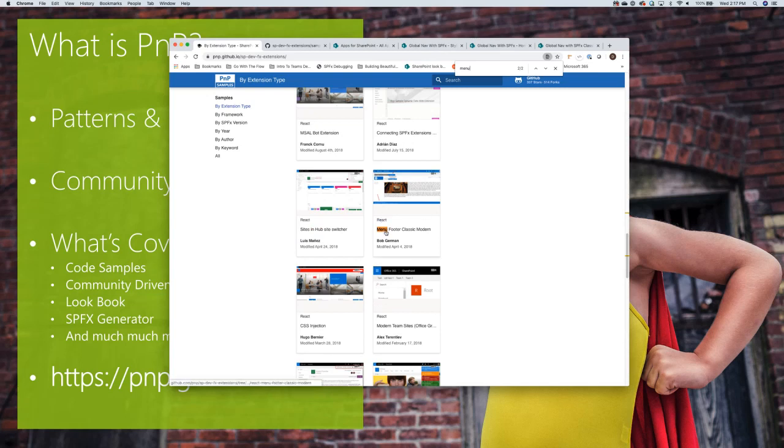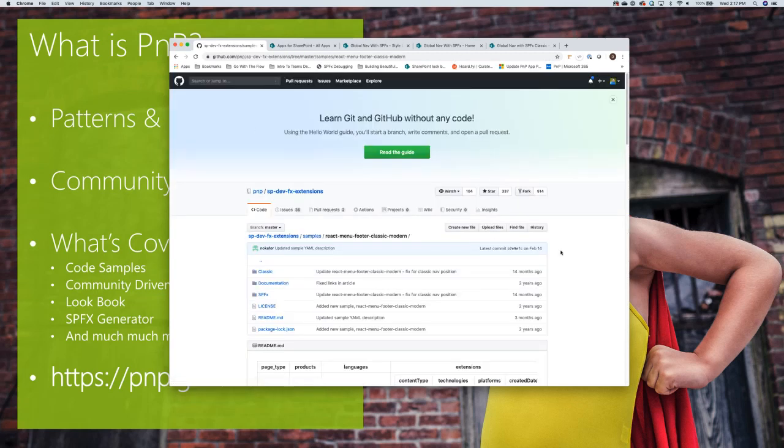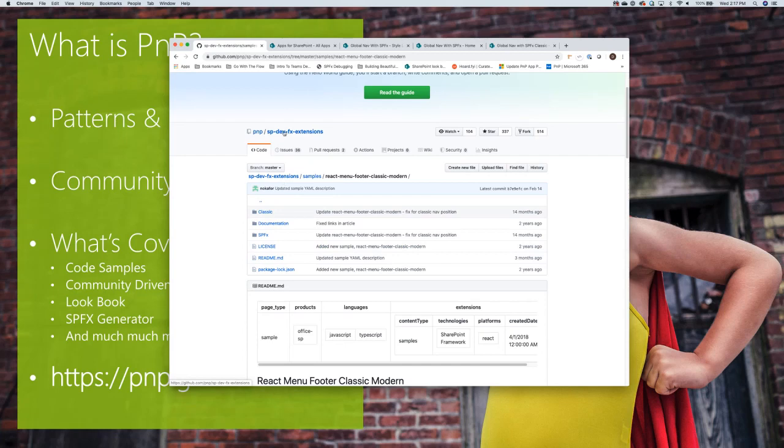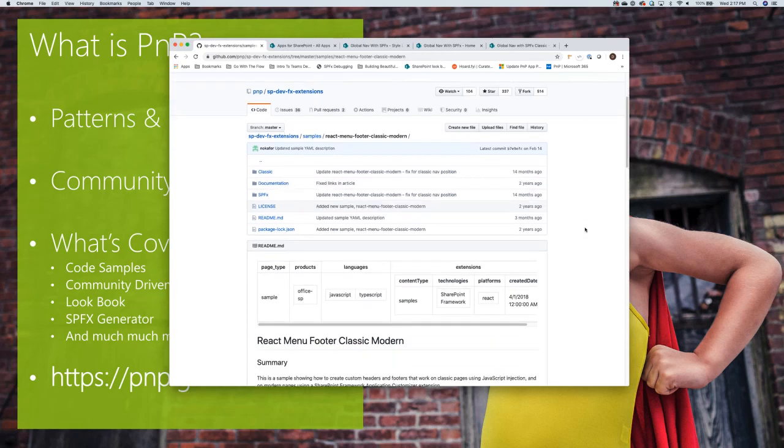I'm working with the React menu footer Classic and Modern by Bob German, and he worked on that. You get the idea. Oh, there it goes. So you can get a link right over to the GitHub repo. I actually have this repo cloned on my development box so that I can reference it and see what's there. Because at the end of the day, what I said before about people checking to see if people have done this before is really important, because Bob and Julian and other members of the community have really taken a lot of time to make sure that this code works, and you can do that. I suggest that everybody take a swing around there and see what's there before they start building their own code.